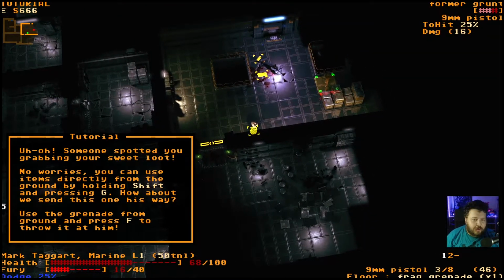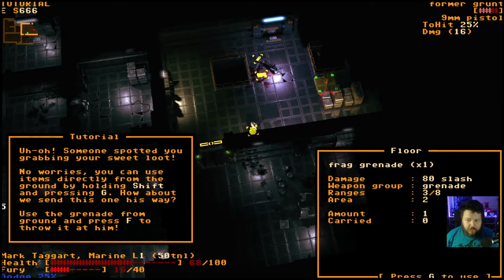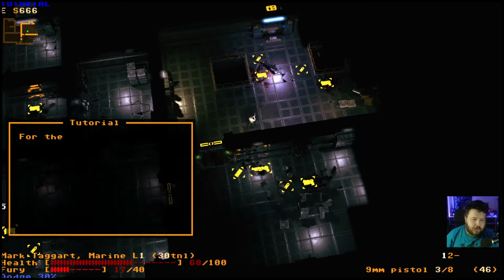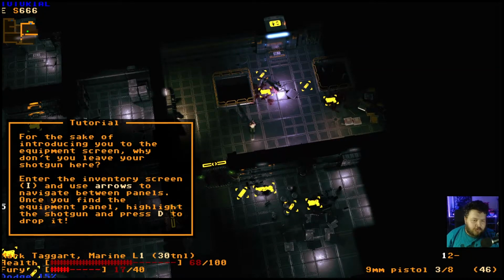Someone spotted you grabbing your sweet loot. No worries. You can use items directly from the ground by holding shift and pressing G. We're done here. For the sake of introducing you to the equipment screen, why don't you leave your shotgun here? Enter the inventory screen, use the arrows to navigate between panels. When you find the equipment panel, highlight the shotgun and press D to drop it.